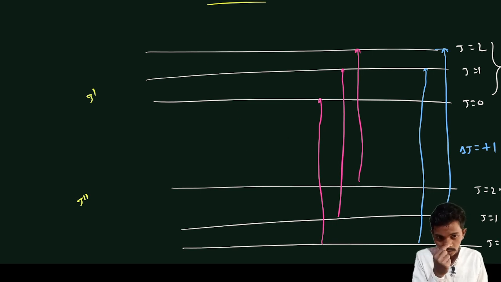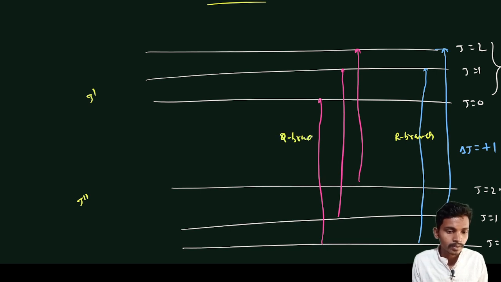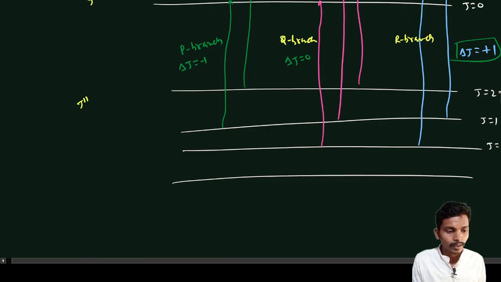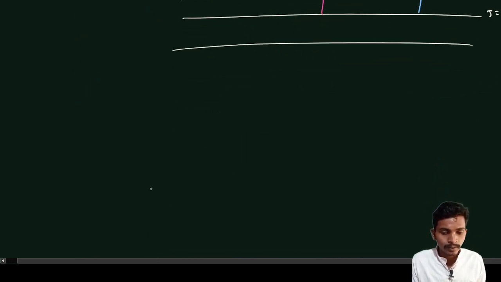These are the Q branch. And for R branch, sorry, P branch, what is it? This is R branch. This is Q branch. And if I talk about a P branch, then what it is, here to here. This here, this is the P branch. Here delta j equal to -1, here delta j equal to 0, here delta j equal to +1. So this type of transitions, and if you draw the spectrum, then how does it look?